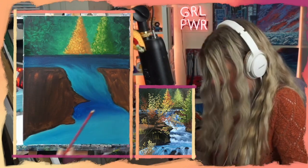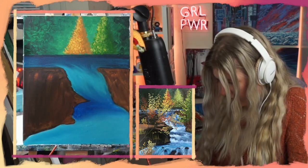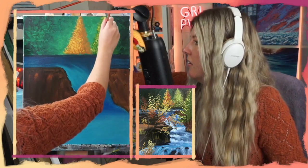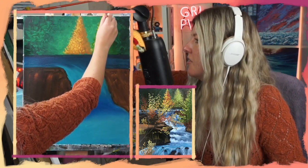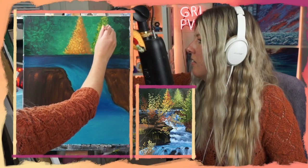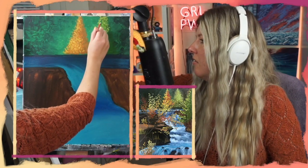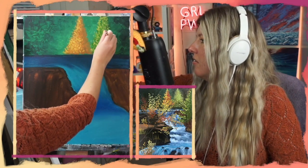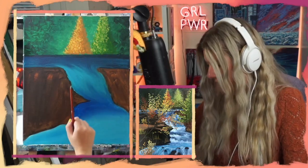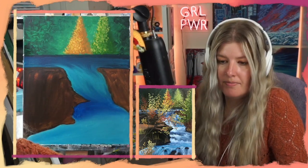I think I'll add a little more yellow. I'm just looking at the original here and it looks like I really added a bunch there. Really highlighted the top. I chose to make this tree nice and bright, so I'm gonna do that here. We still have that nice dark side there, and I will be adding a third color to both of those, so we can look forward to that next.